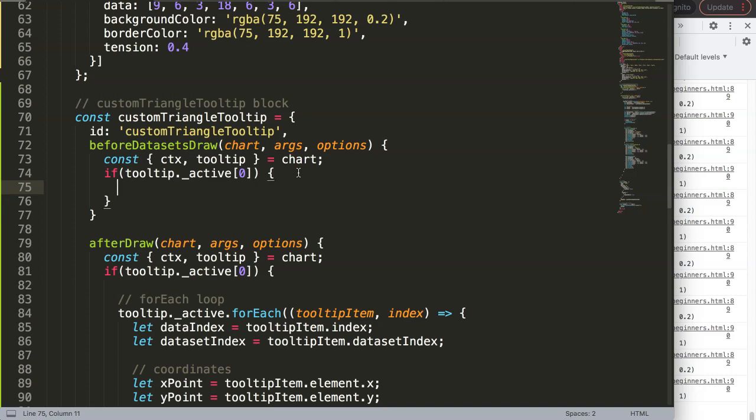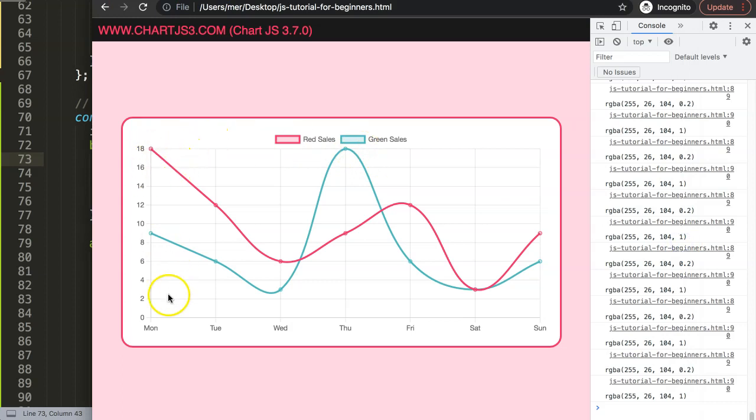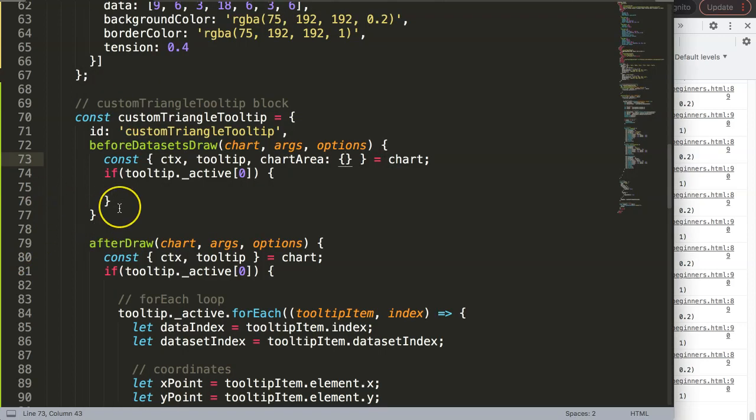What I'm going to do here in the constant, the object destructuring, I'm going to use chartArea. Instead of, well, later on we have tooltip as well. Or I can just put tooltip as well here, make sure you spell it correctly. And in the chartArea, we're going to grab basically the lines. Because what I really want is the chart area, which is within this line area, or between these four lines. That's the chart area of the canvas. And I want the lines to be connected here and here, but never overruling this, or never going on top here, or at the bottom there, or somewhere here. So within the chart area itself.